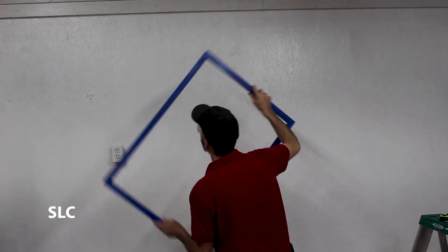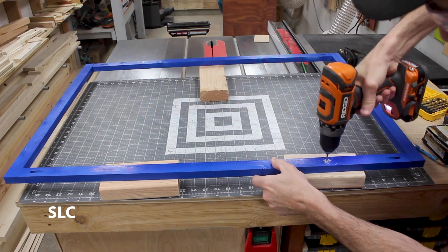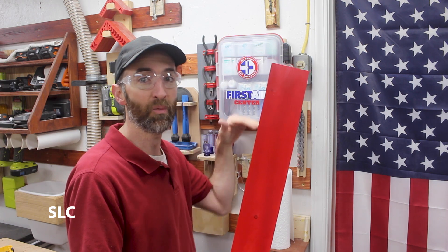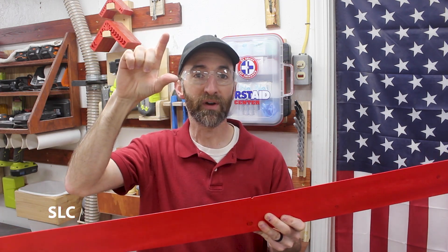Now while those stars are drying, I've come back out here to the wall. I'm going to take a pencil and just do a small mark where every stud is, because we want to make sure we hit every stud when we're installing those cleats. Now it's time to install the cleats. Normally we would install cleats by starting at the bottom and then use spacers to make sure everything is in alignment and work our way up. But in this case, I have to align myself with the union — the box that we have up there. So first we're going to install the very top cleat, then install the one that goes at the bottom of the union, then figure out the two in between. That way we can space everything out evenly. Once we have those spaces figured out, then we'll install the bottom three.